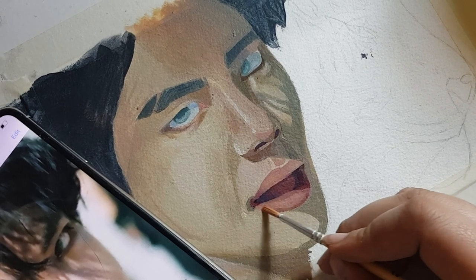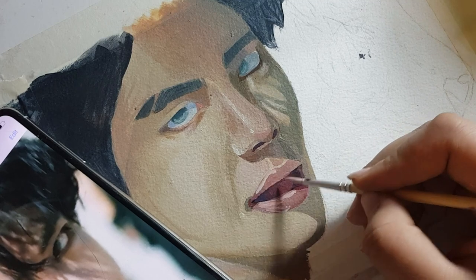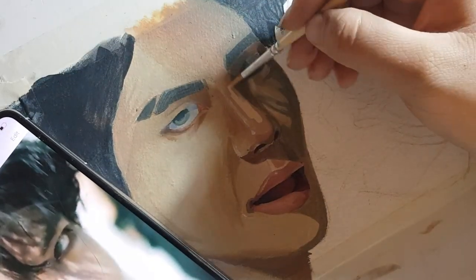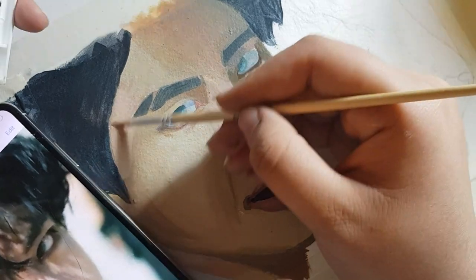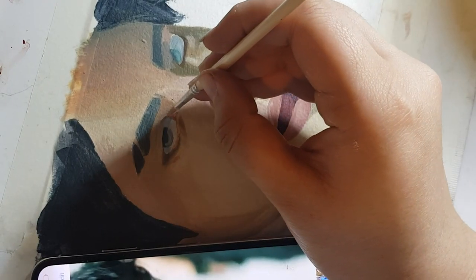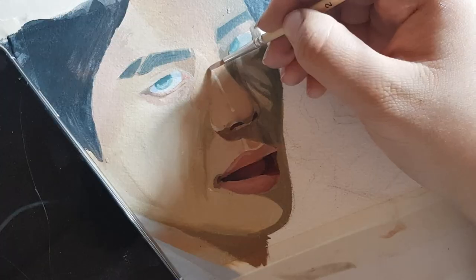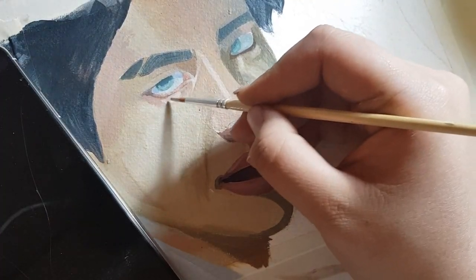Right now the painting looks horrible, but you have to really trust the process. Like I said in my previous video, you really need to trust that the painting will turn out nice, and you can't give up, because if you keep giving up, you won't know. And I persevere a lot with my paintings. Like, I'll wait until the very last moment to then scratch it or even refix it, repaint it, etc. So please keep on going.